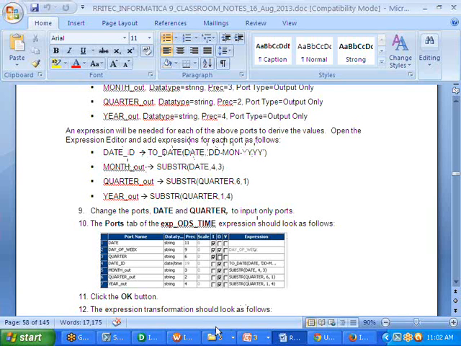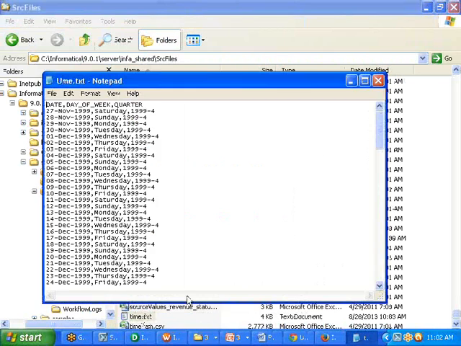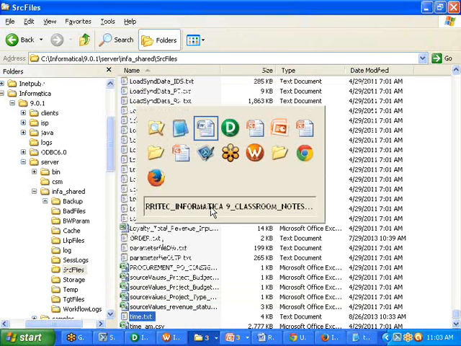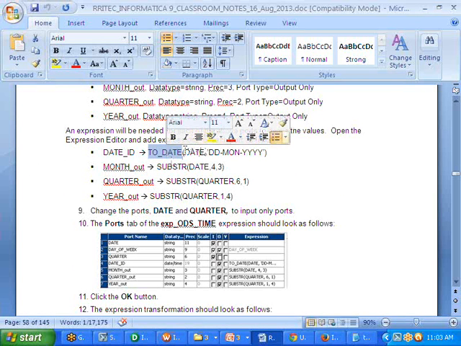What is the meaning of this one? Tell me, in our test file, date is available in what format, sir? This is dd mon YYYY format is available, right? That is the reason I am converting into the date. This toDate function is going to do what job, sir? toDate function is going to do the job of converting into the date. But existing date column is available in what format? DD MON YYYY. That is the reason I given like that.